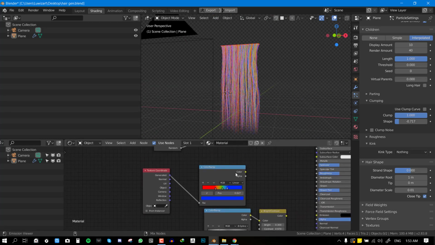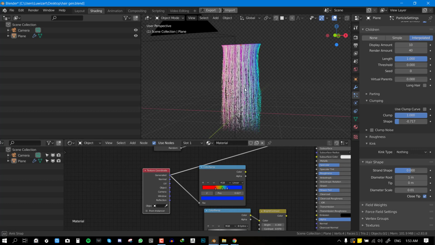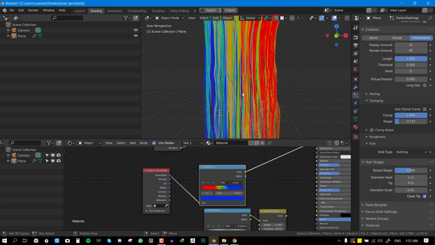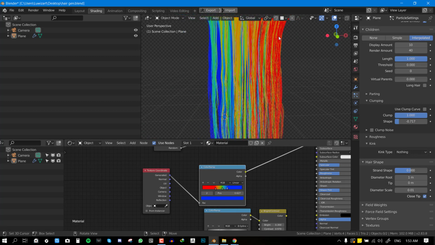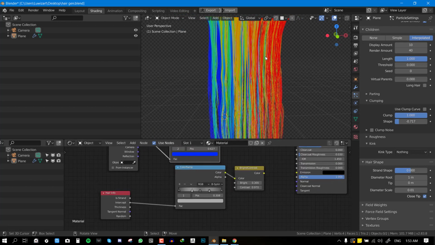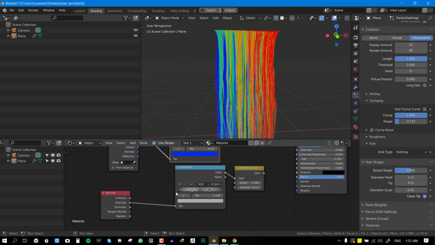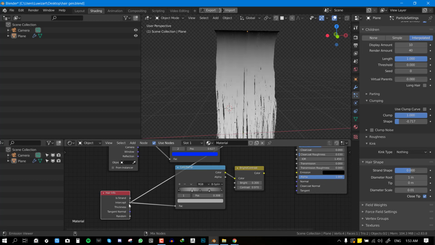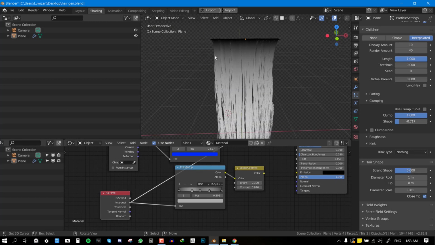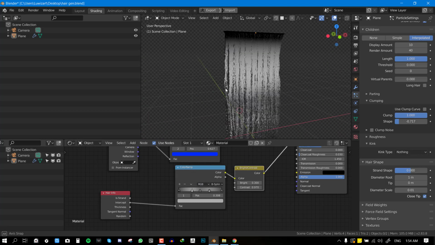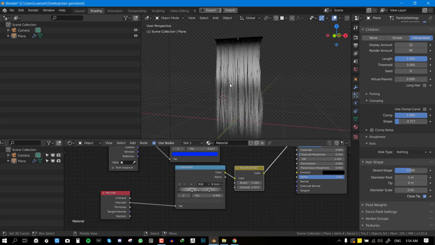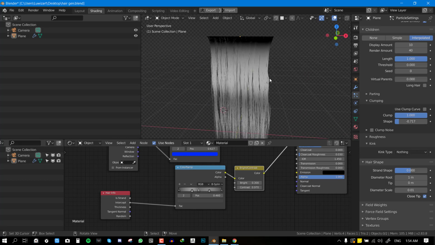That same trick is how I generated the clump. I just added the texture coordinate and I saw this cool effect, and then I converted it to RGB, so I have clumps of hair. So I can control clumps to create a different effect. And then we have the intercept. We can use this to control the root color, so you can generate root color from this. And I also use this to create a specular map. With the curve, you can control the style, if you're trying to go for this kind of cool shiny hair, this is what you want to go for.